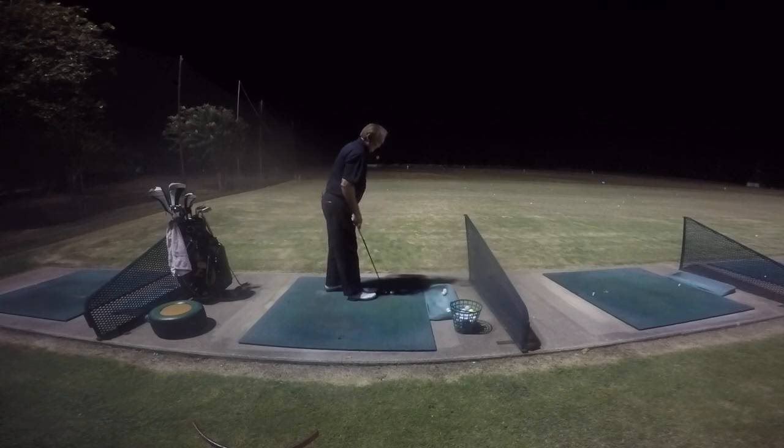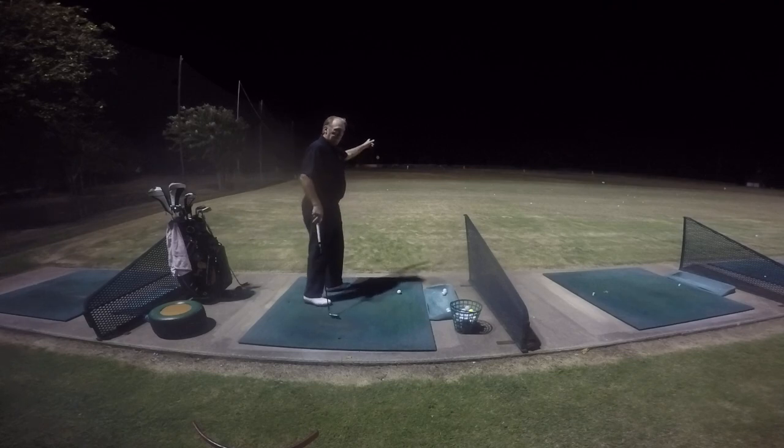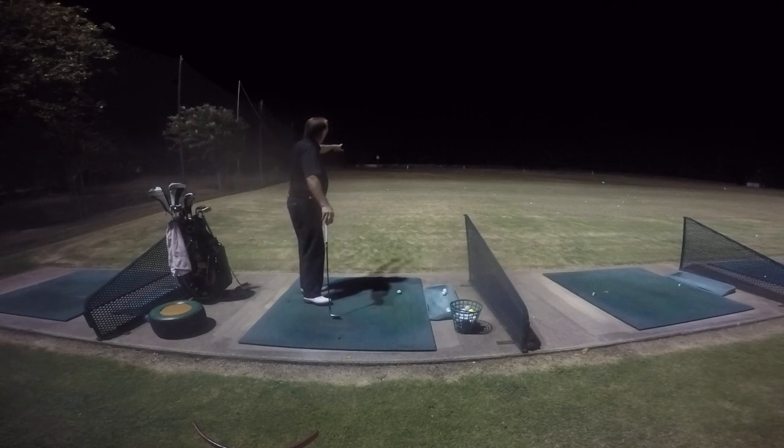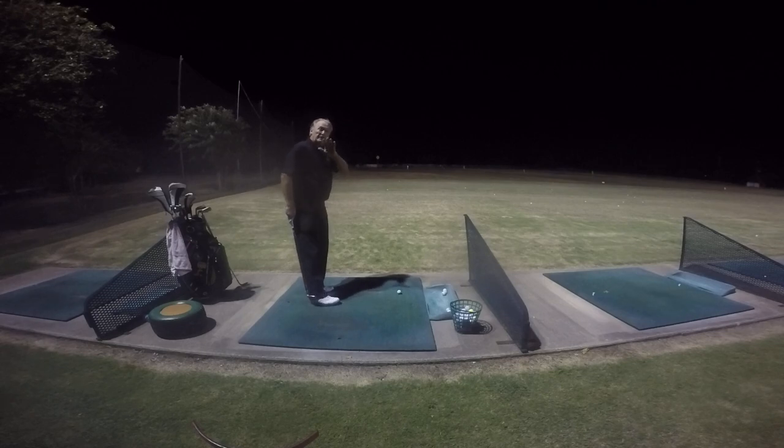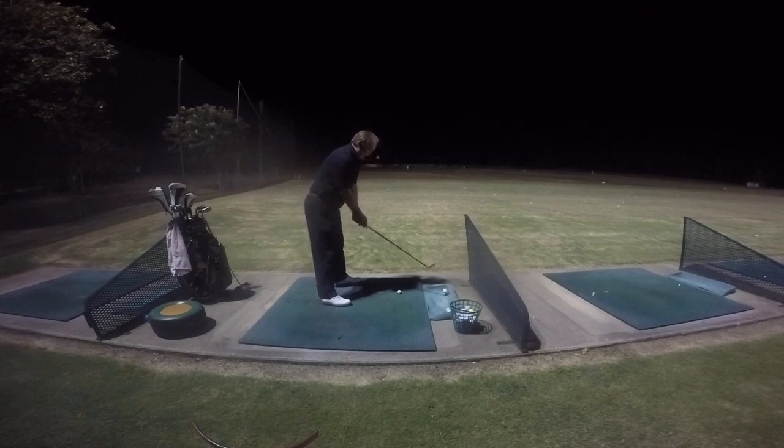When I started hitting shots like this, I'd hit it and go, okay, how far does that go? And I'd just step it off. Okay, that's how far that swing goes. So I know I don't have to put any more pressure on myself trying to hit it any further. I want to hit it that far consistently.